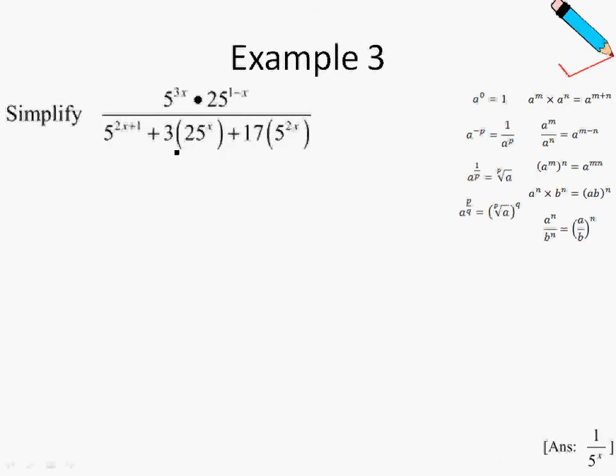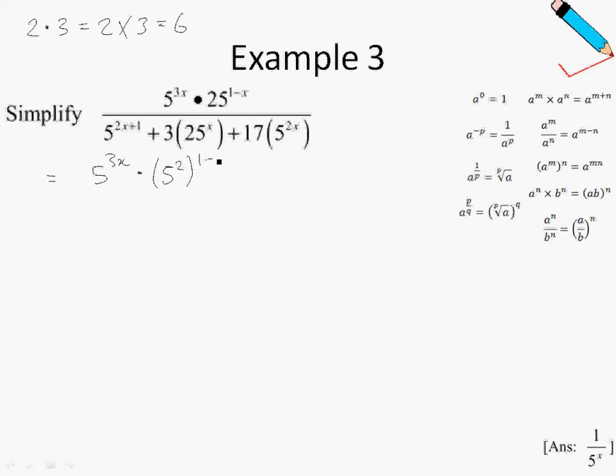Okay, let's move on to the toughest example of them all. This is example number 3, and what I'm going to do is to simplify some of these numbers that you see over here. So remember, I can only apply the laws of indices if I have a common base. So I'm going to change 25 to 5 squared. And for those of you who are not familiar with this symbol, this dot that you see over here, it just means multiply. So for example, 2 dot 3 is just 2 times 3, which is just 6. Okay, so just a numerical example.